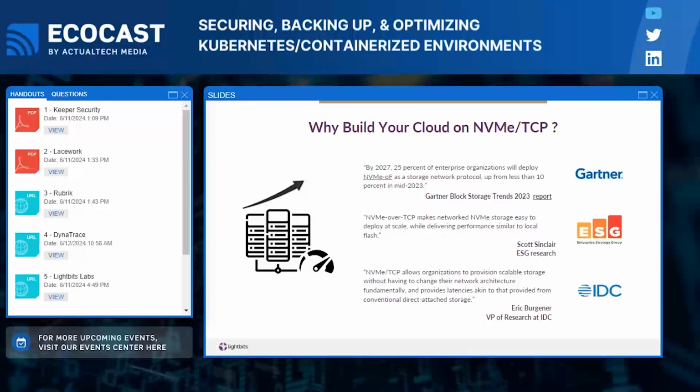So you might be new to NVMe TCP. You might not have heard about it, but it's been around for a very long time now. And as you can see, lots of companies are starting to adopt or have already adopted the NVMe TCP protocol. It effectively enables you to run very, very high performance storage across standard Ethernet networking. And our customers range from maybe just 25 gig links all the way up to 100 gig plus links between the storage and their compute nodes, depending on their application requirements. So it's extremely high performance and very low latency. We're talking about a couple of hundred microseconds of latency for hundreds of thousands or millions of IOPS.